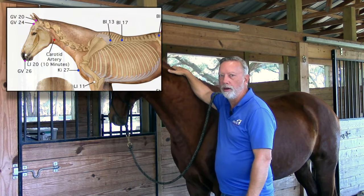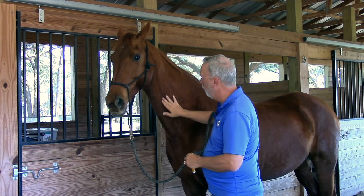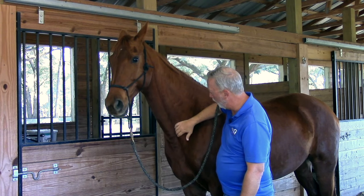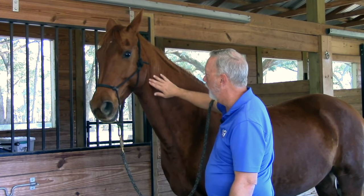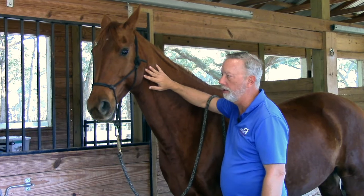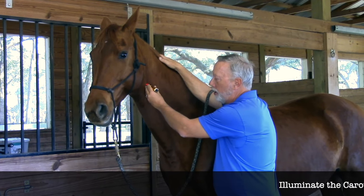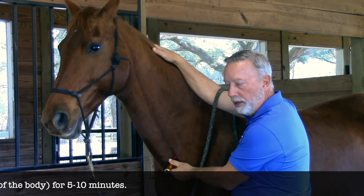When we're looking at the carotid artery on a horse, we're referring to the area where the vein, artery, and nerve run up the side of the esophagus up the neck. I typically put the light a couple fingers below the jaw, or bring it down to just in front of the shoulder. I use this point a lot for any time we have viruses or '-itis' conditions — anything causing inflammation or any kind of borne viruses. Simply turn on the light, put it on the area for about five minutes, and it cleanses the blood three times. Both top and bottom positions are acceptable.